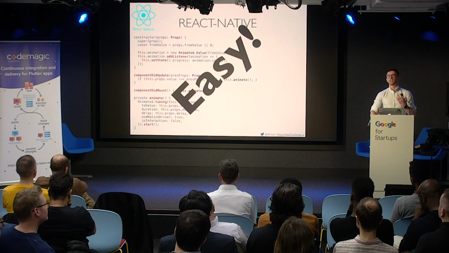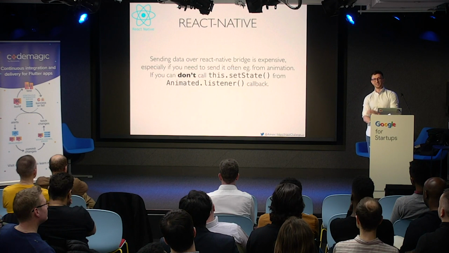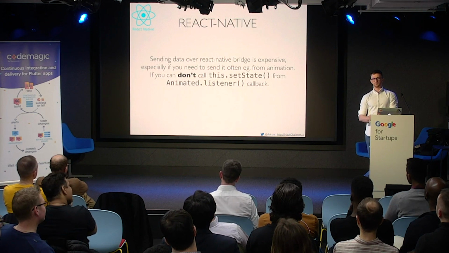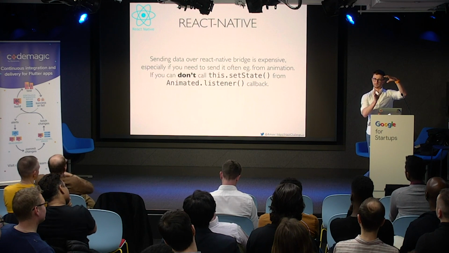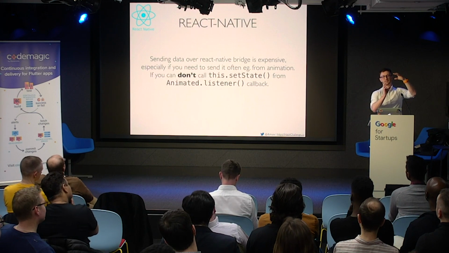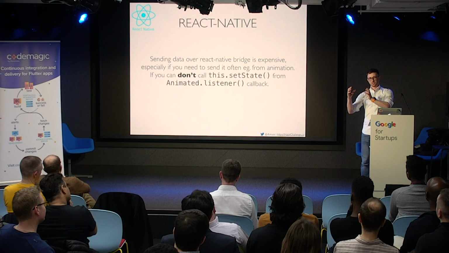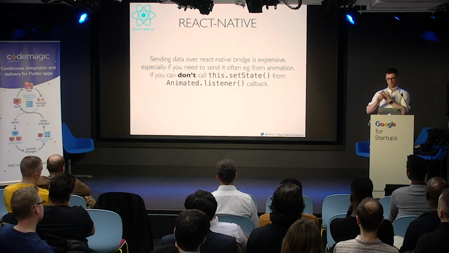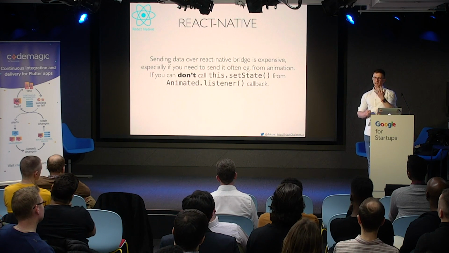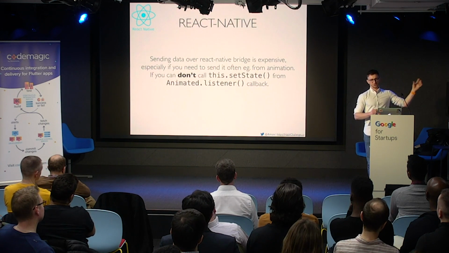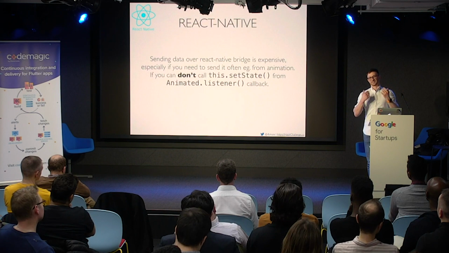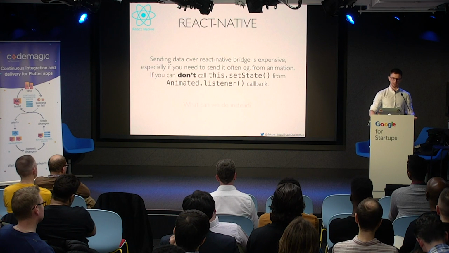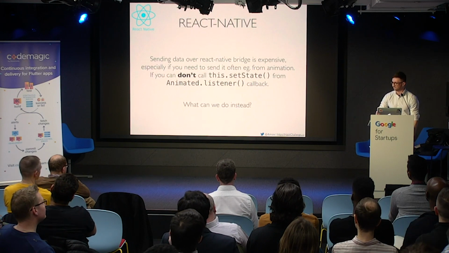Simple. Easy. Not really. Whenever you do setState, React Native will recompute the position of the widget. It computes all the properties, and then it will send it through a bridge to the native part. It works for one component. It may work for two components, but if you have 5 of them, and then combine those 5 components with additional animations, it sucks.